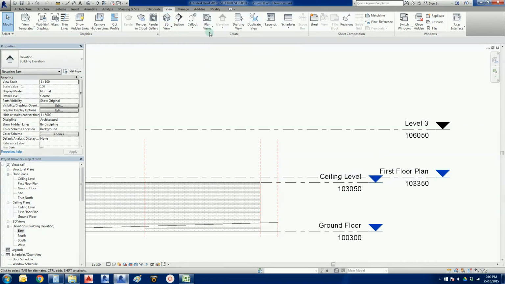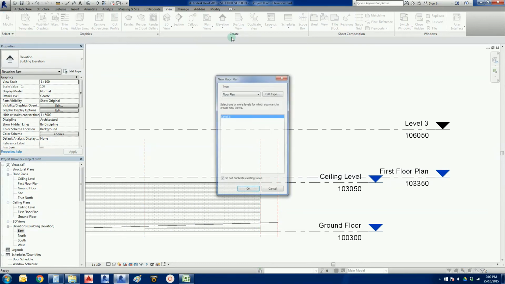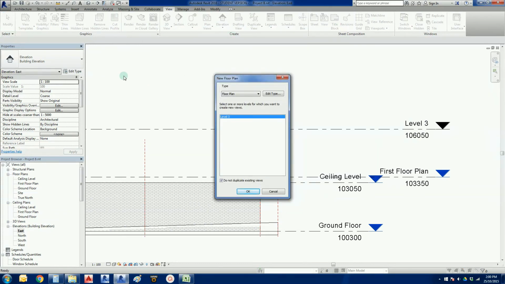In there's one called Plan Views, so left click on that, and left click on Floor Plan. So what we're doing is creating a new floor plan for the browser. And there it is. Any views or plans that you have created that are not visible in our floor plans in the browser will appear in this section via the View tab.